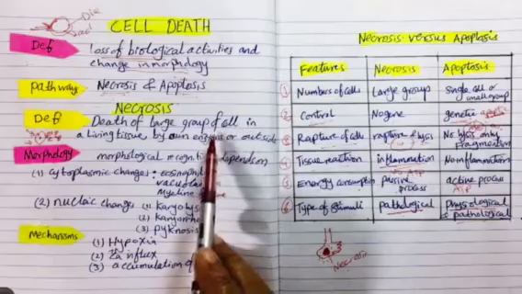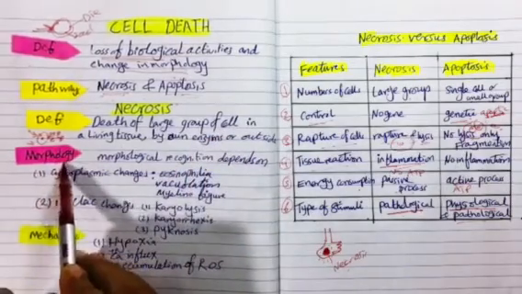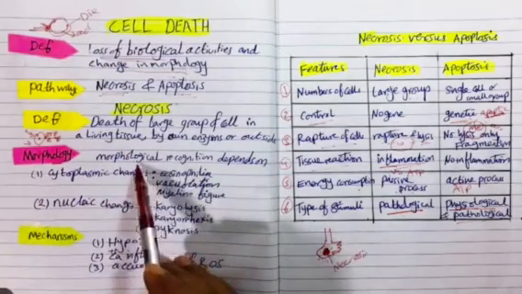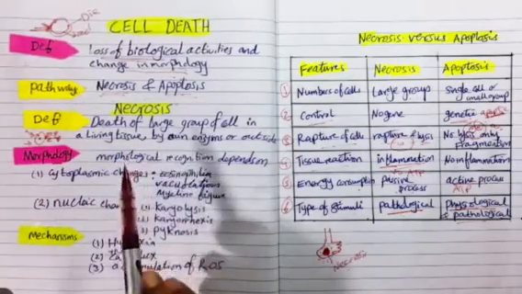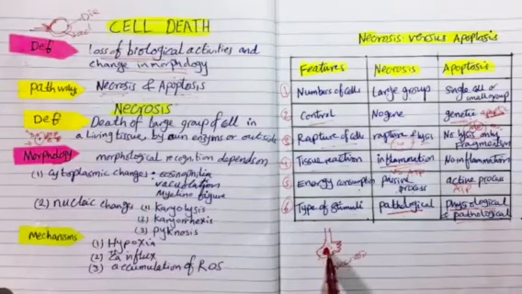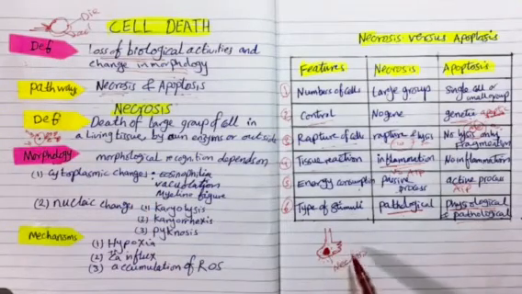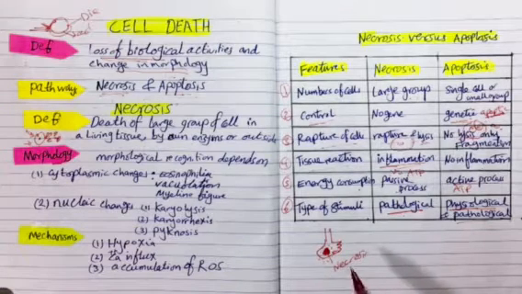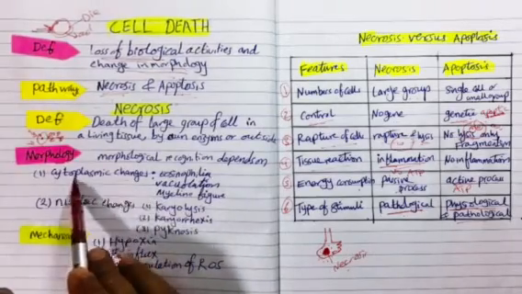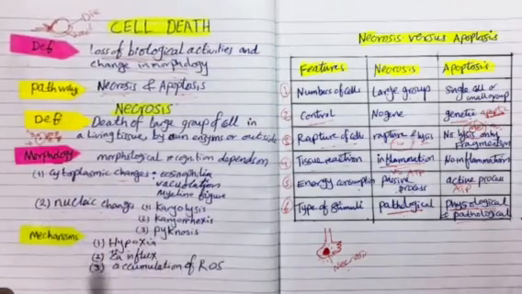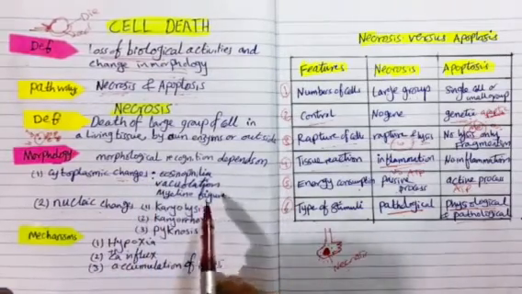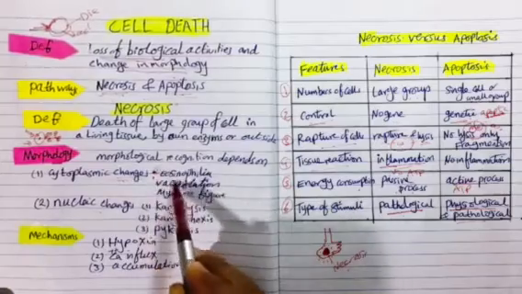Okay, let us go over the next point, which is the morphology of necrosis. How could we recognize that there are necrotic changes in a tissue? You see the tissue under the microscope, whether light microscope or electron microscope, and you will find some sort of changes, cytoplasmic changes or nuclear changes. Let us go over the cytoplasmic changes, starting with the first point, eosinophilia.